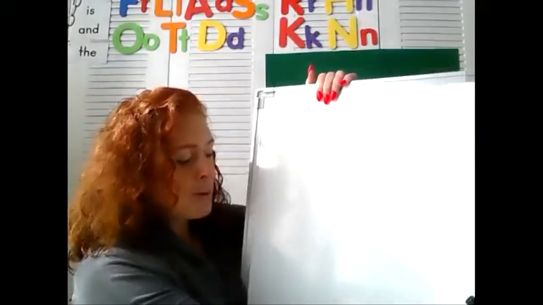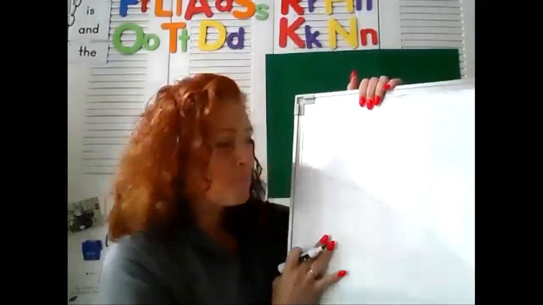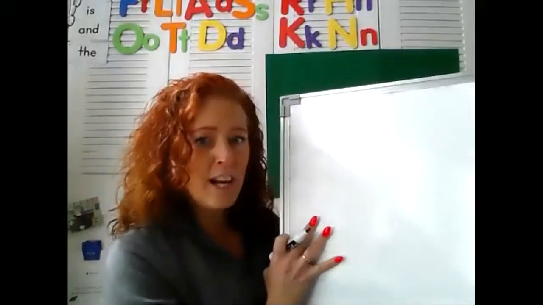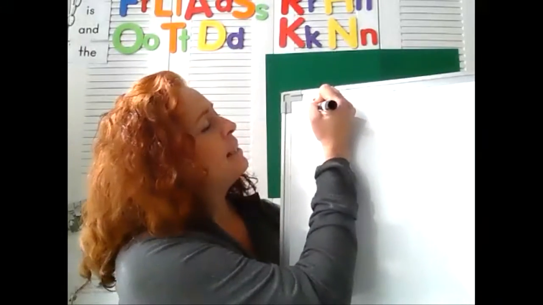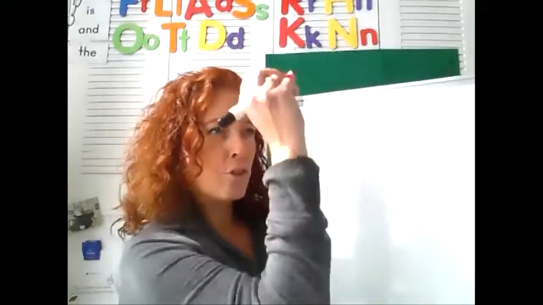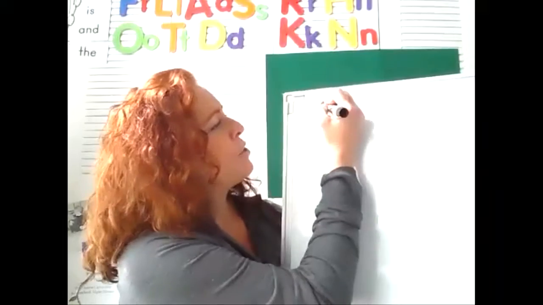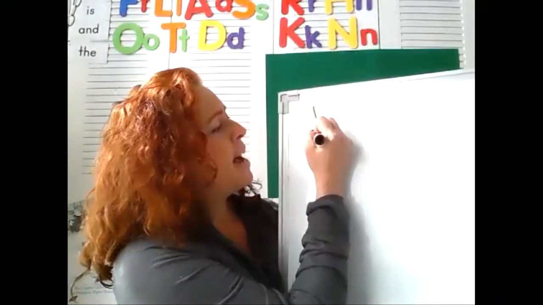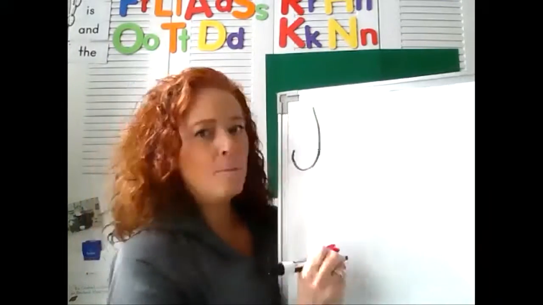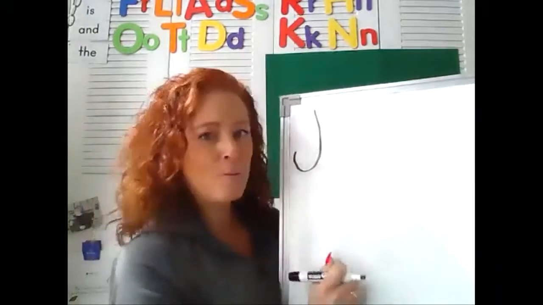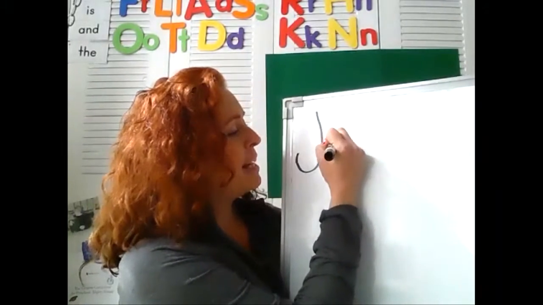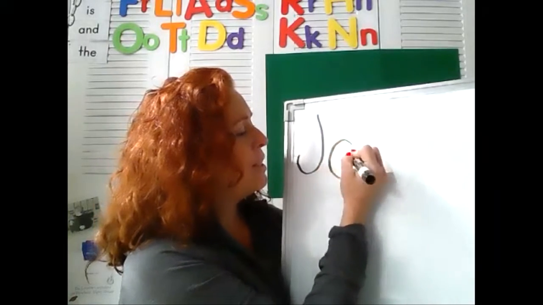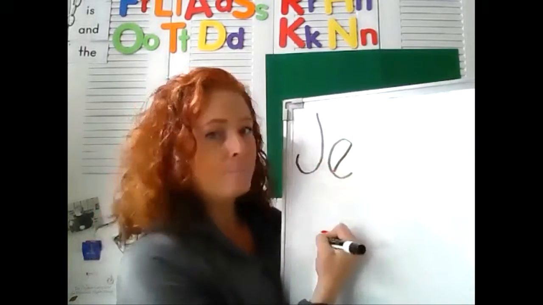The first name I'm going to write is my friend Jader. Jader begins with a J sound, and the J is a curvy letter. It's a street that goes into a curve. So you would go down with a little whoop, tail like that. There's my J. And then we make a lowercase e, which is a half circle and a line.